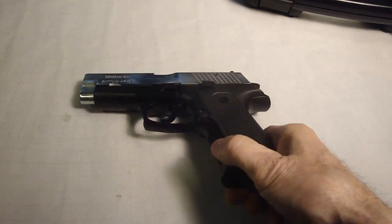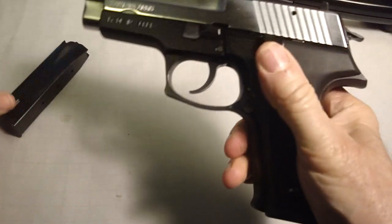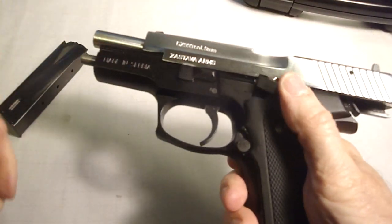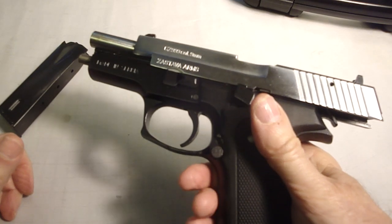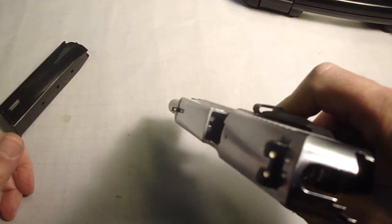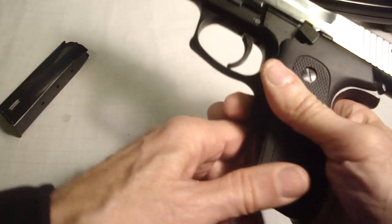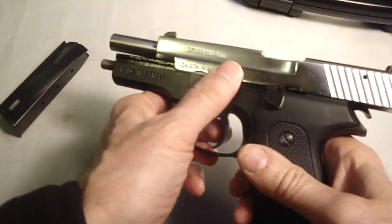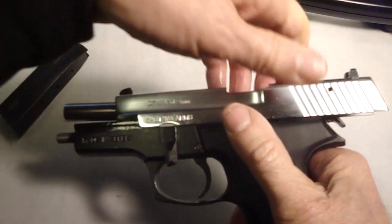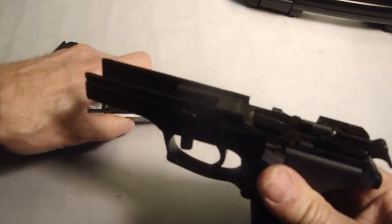Let's do a field strip. Drop the magazine. Open the slide back. Lock it with the slide lock. The slide lock is the same lever that drops the hammer to decock the hammer. Make sure the chamber is empty. And it is. Rotate the takedown lever. Drop the slide stop. Pull the slide off.